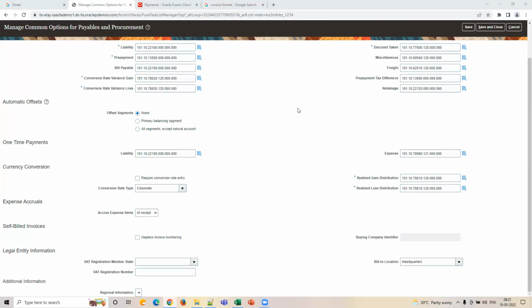Basically, the idea is to accrue every time or at the period end. See, for example, what is a receipt? The receipt is your received quantity. You are entering this much. I have received the quantity, right? So what if you are refunded? You are returning to your supplier. RTV will take place.